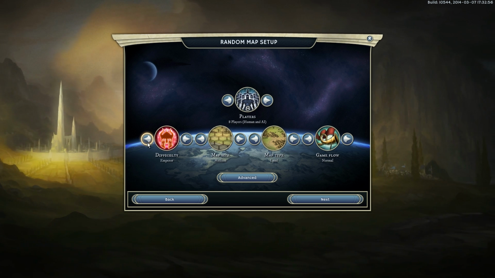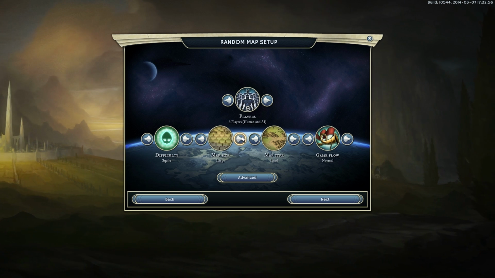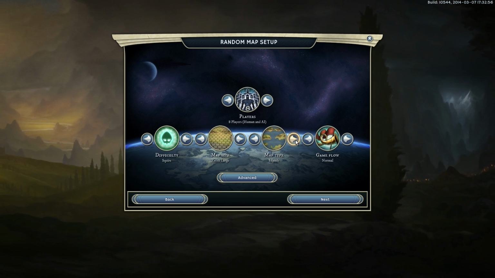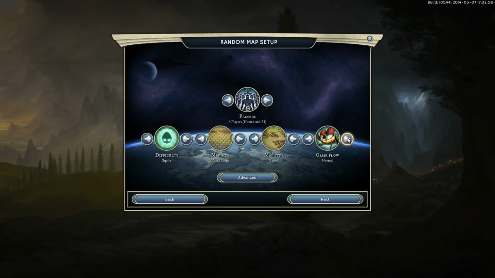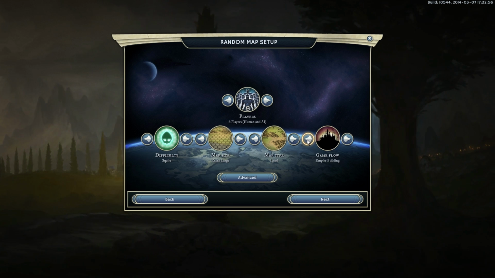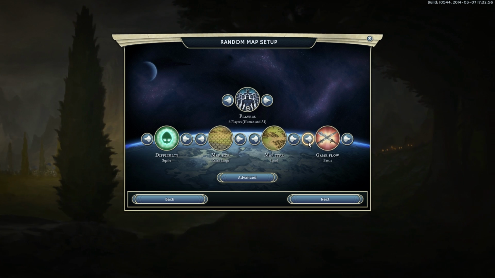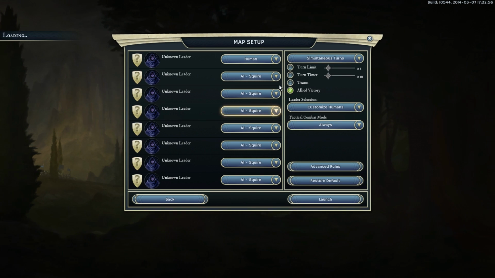Choose the difficulty, which ranges from Emperor at the top all the way down to Squire at the bottom. Map size from small to extra large. Map type: land, random, continents, islands. So you can just have one big land chunk, which I think is slightly more classic for the game, but not the only way of playing it. Game flow: adventure, empire building, battle, normal, random. And I think it targets the map generation and maybe some of the quests. We'll leave it on normal.